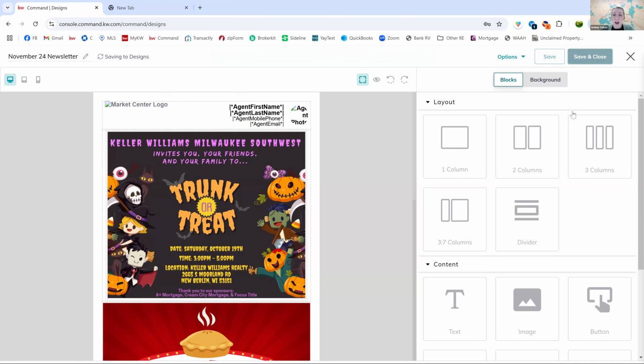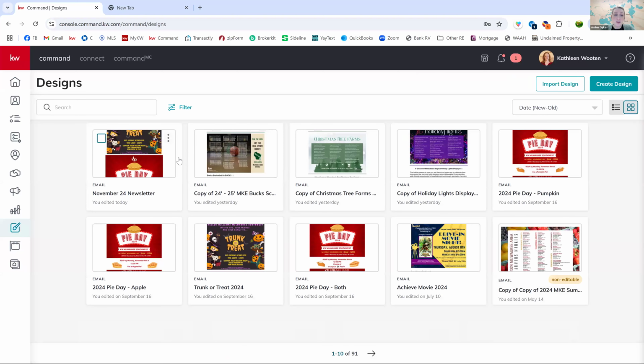Once you save that, there are two ways to do it, and Kathleen says that the smart plan is the least path of resistance, the easiest. But you can also do a direct email campaign. Yeah, so you can use campaigns.